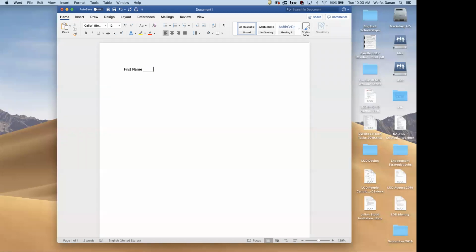So we'll just start by typing first name. Now I am going to put lines in here because I think personally it makes it a little bit easier, because you kind of have a space for Adobe to say, okay, this is the space where you're going to put first name. So I'm going to also do that with last name. We're not going to do super in-depth information here.